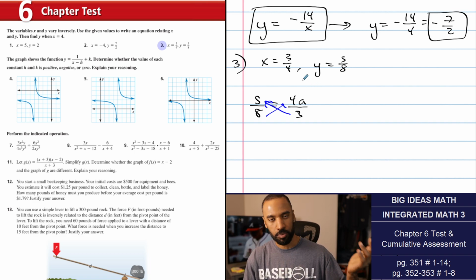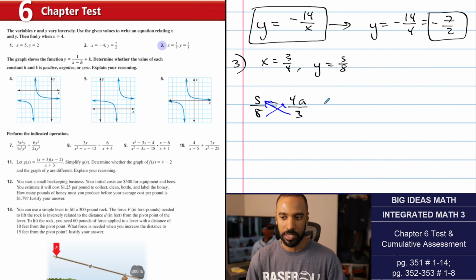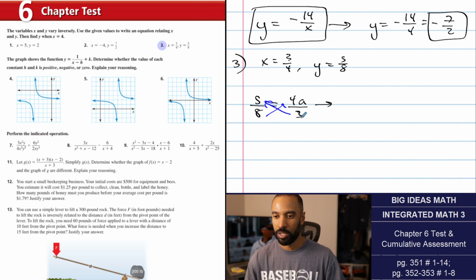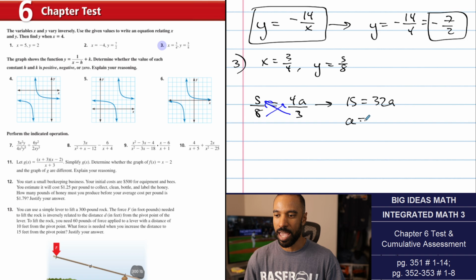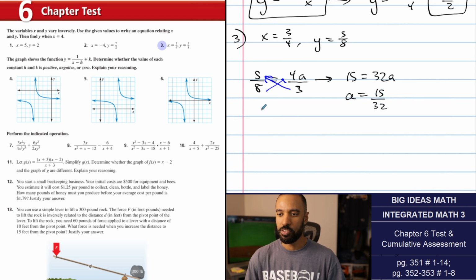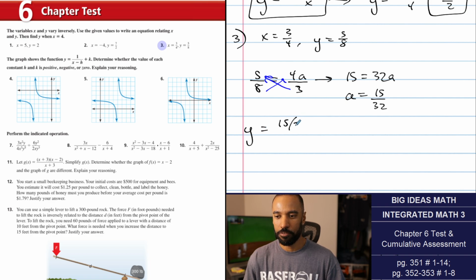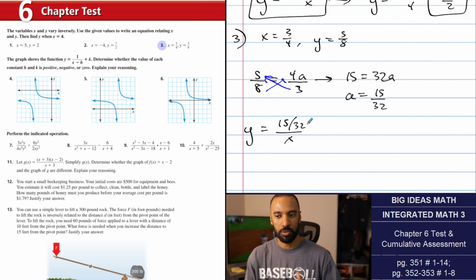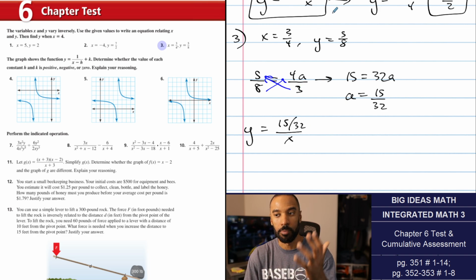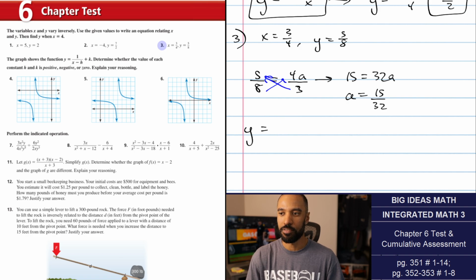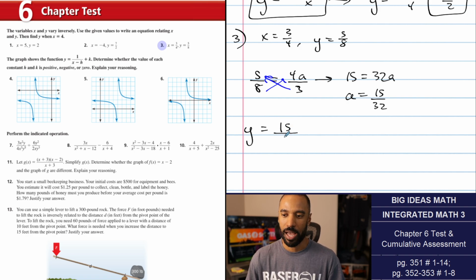You can divide both sides by 3/4, which is 0.75. You can go in decimal form. I'm going to go a little more traditional. 15 equals 32a, so a is 15 over 32, and I don't believe that thing reduces. So a is 15 over 32. Now, when you write it as a over x, we don't write 15 over 32 over x. We don't do complex fractions as a whole. That 32 multiplies with x in the denominator. So this is 15 over 32x, like 32x.